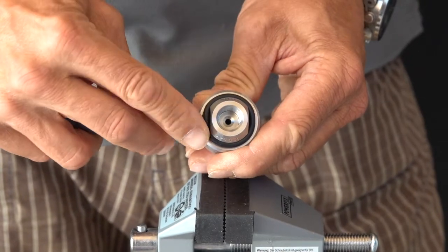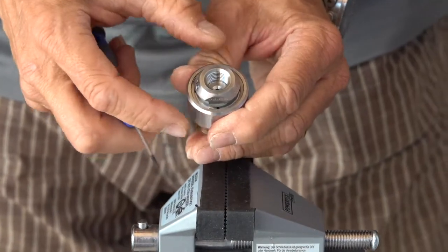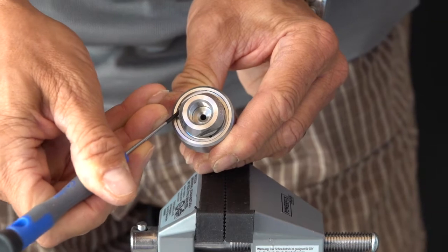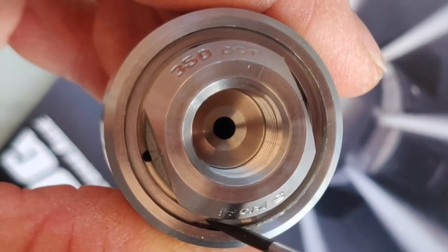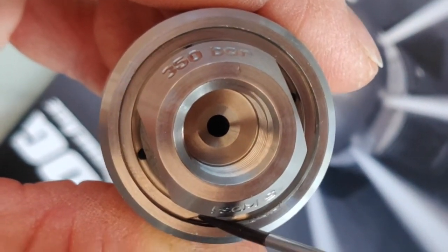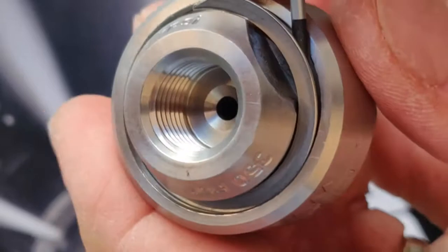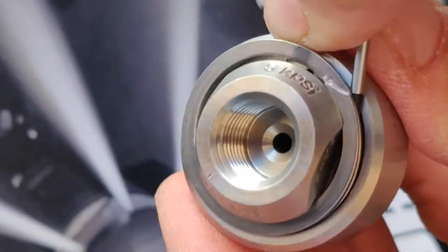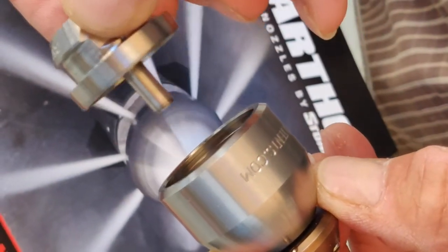First step, we have to remove the O-ring carefully, like that. Then you should remove the retaining ring in the groove here. Start on this side of the retaining ring. And now lift the ring with the screwdriver, like that. And now you are able to remove the inlet nut.